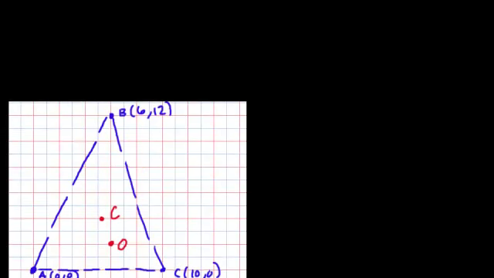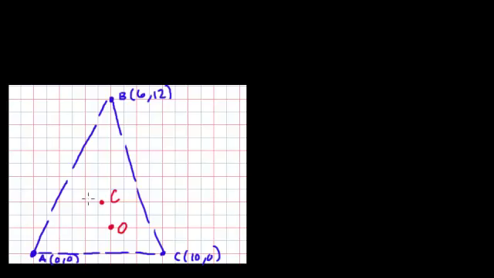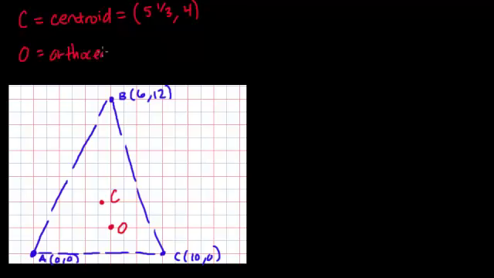So here, less exciting, but the same triangle with the points C and O labeled. So as I just said, C is going to equal our centroid, which we just found, and that point value was 5 1/3, 4. And then O will equal our orthocenter. That's the first thing we found, and that's just equal to 6, 2. So now we have these 2 points. Our job now is to find the circumcenter.